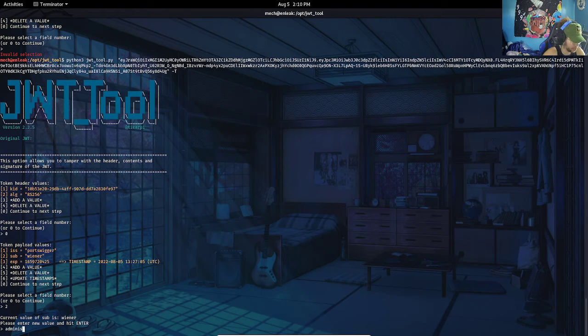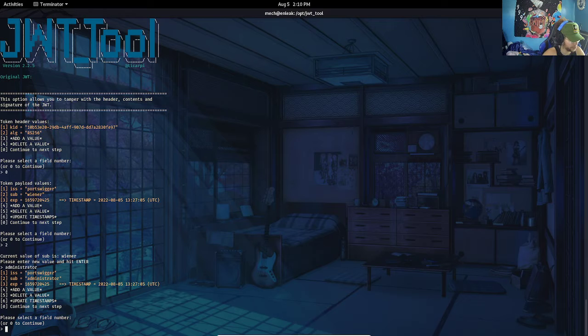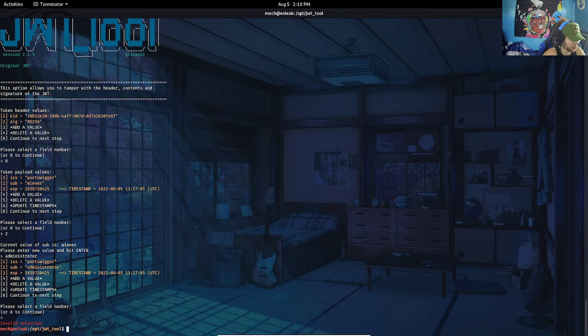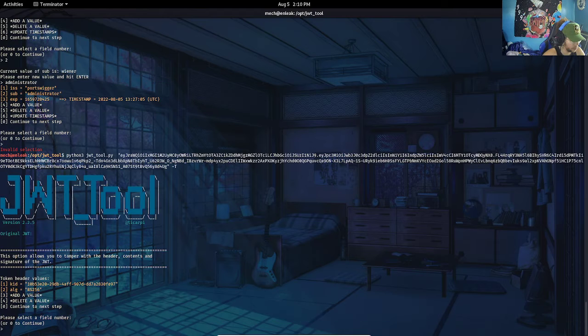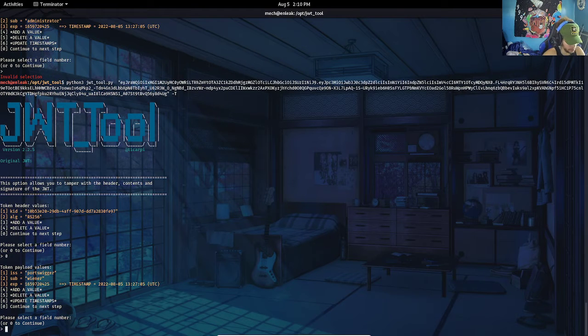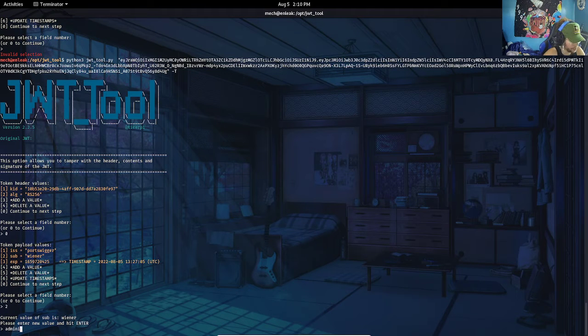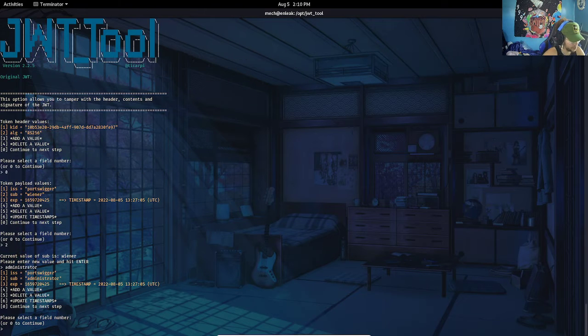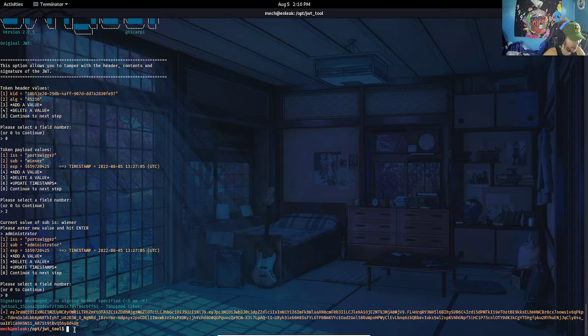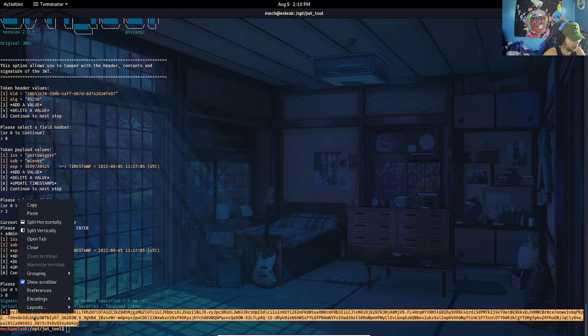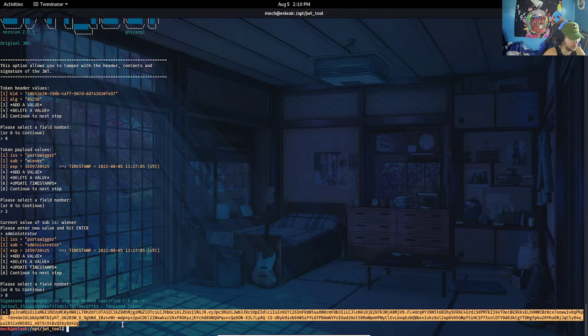And we want to change it to administrator. Administrator, enter, 0. Now we have our new forged token.